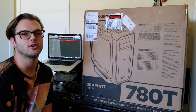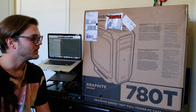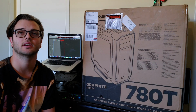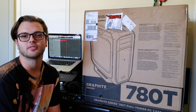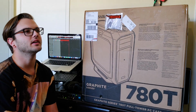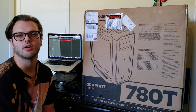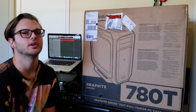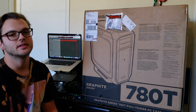Now what I got here is the Corsair Graphite Series 780T. So this is a full tower PC case. With this, I was looking for something kind of future resistant that would still be there even though I want to upgrade to different things. Maybe add a different graphics card later down the road, maybe have 2 of them. And I also wanted options for radiators and things like that. So let's get this started.